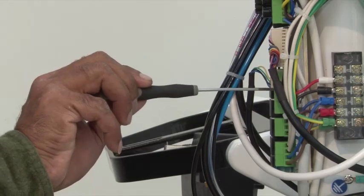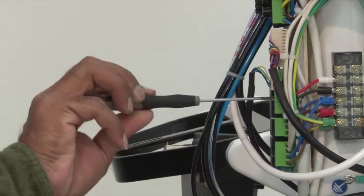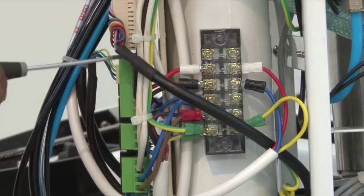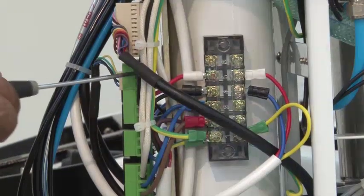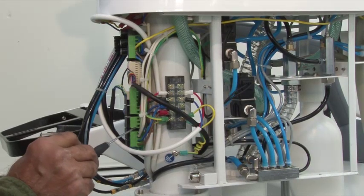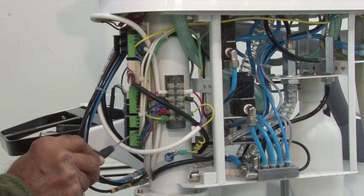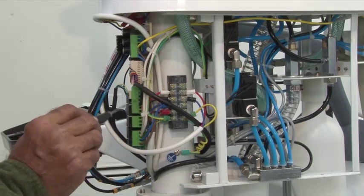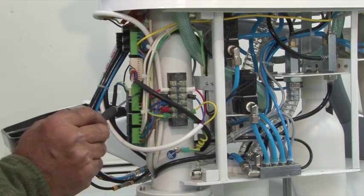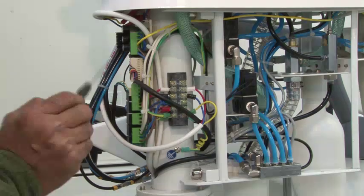The wires are color-coded — make sure to follow the color tabs at the end of the wires, as this will provide power to the X-ray film viewer box. Make sure to check all wire connections and properly tighten and secure them, as they may have come loose during shipping. Identify the wires in the connector panel: the two white wires are for the water heater, four black wires are for the electrical solenoid, the top two black wires are for internal suction, the top blue and black wire from the transformer are the low voltage wires. If this is not connected, the touchpad will not work. The bottom blue and brown wire are high voltage wires.